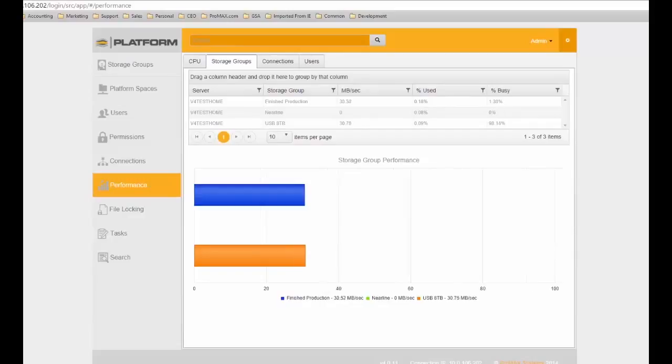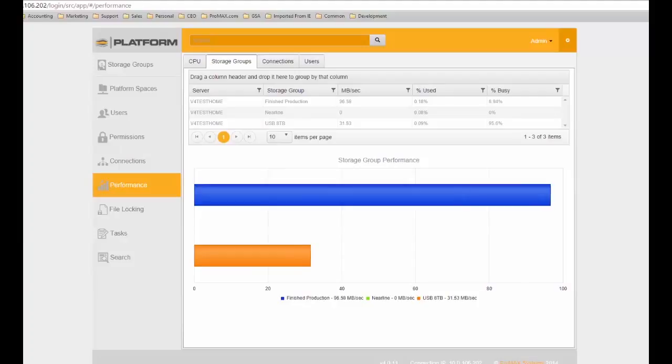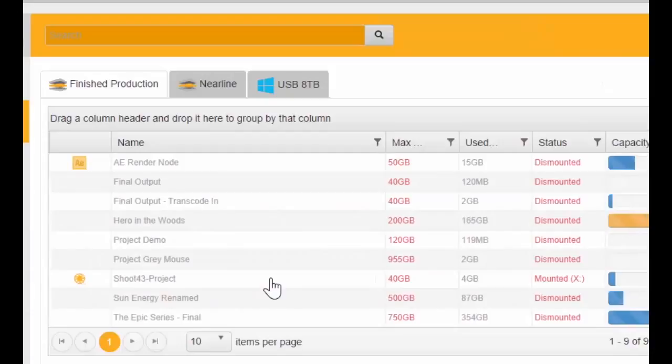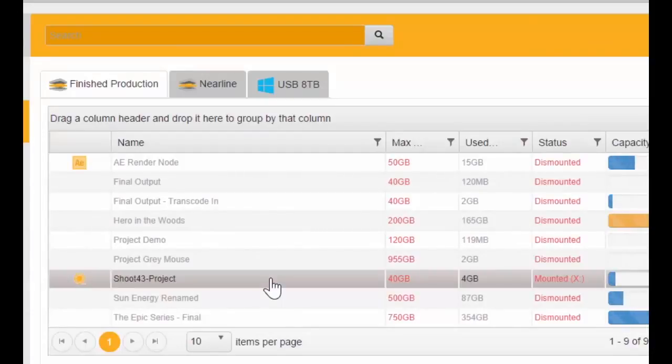During the transfer, if you look at the Performance tab, you can see under the Storage Groups, the system is automatically transferring the information from that USB drive over to the project space, which we are going to use to edit. Looking back at the project screen now, you can see since this project was set up to generate proxies, the system is automatically reviewing that footage and generating proxies for our ability to look at that later.